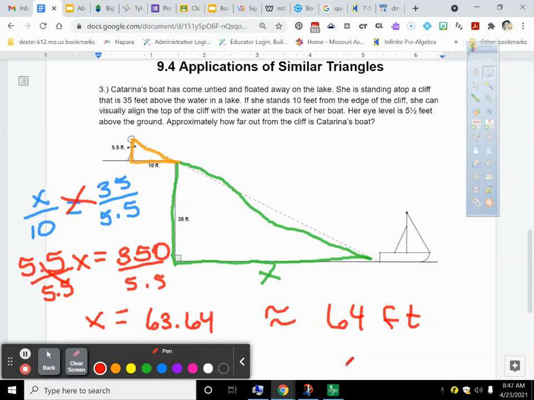So that means by the time you get out there to get it, it's probably gonna be this amount of feet away, because they're not gonna come to that 64 feet. They're gonna try to determine where it would be at. I always second guess myself with it before you guess.